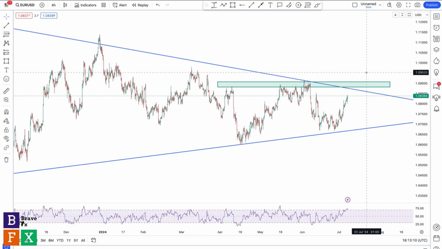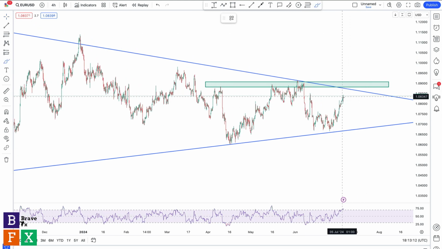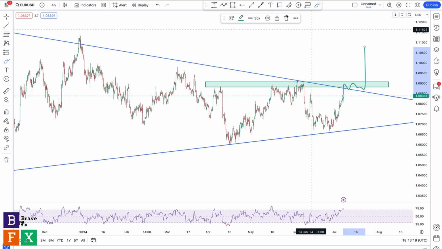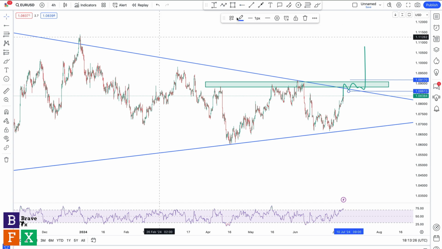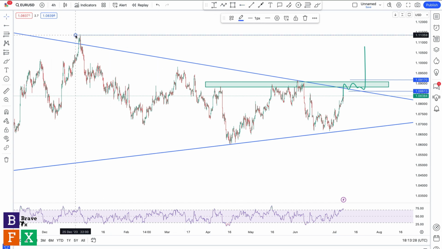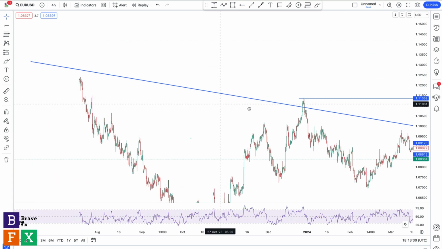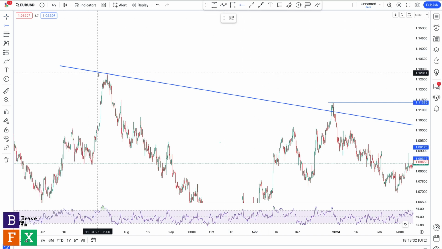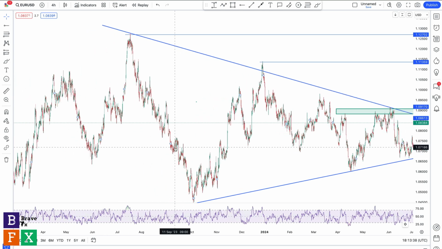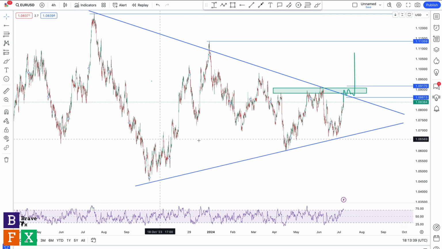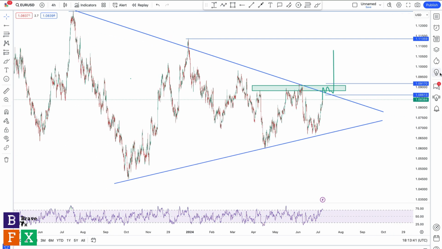So let me draw this to be more precise and accurate. We could see price going into this area of value, consolidating, and then giving us that bullish breakout. So then I'm going to go long here at the breakout. Stop loss is going to be below the consolidation that leads to the breakout. Take profit target is going to be around its highs, and the next one is going to be around its highs, as you would notice from our daily time frame. So here we go. This is how I'm going to trade EUR-USD. Other than this, I am not going to touch this chart.